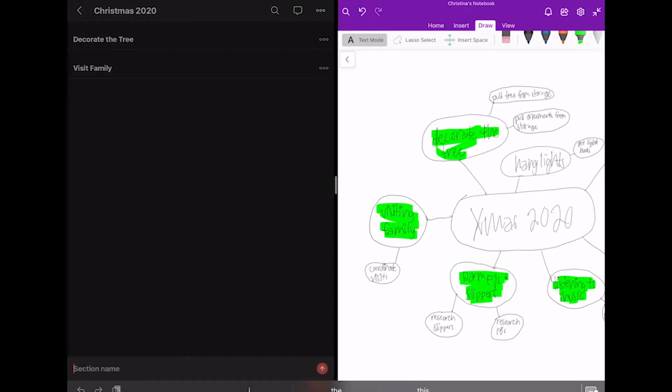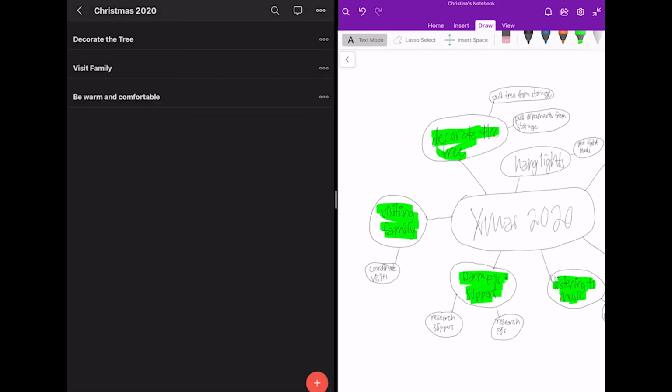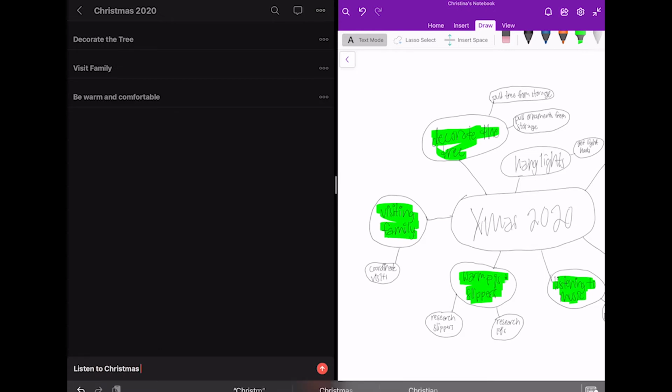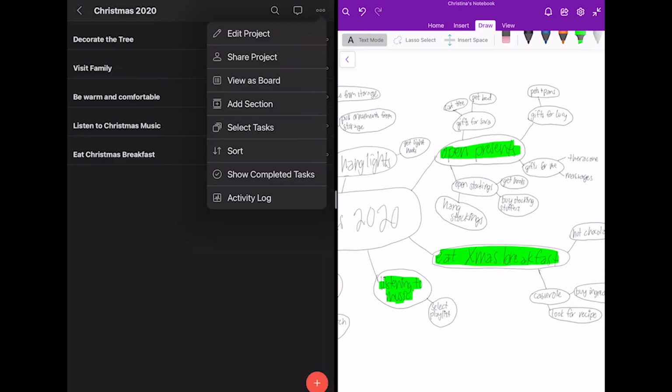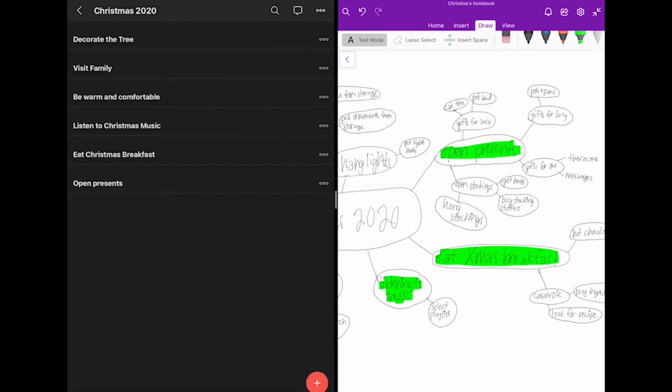So once I have the project set up in Todoist, then all I need to do is just move the tasks over from my mind map. So like I said, this makes it a lot faster. I essentially already have the tasks I need to do. In some instances, I do need to do a little bit more planning though, and I'll talk about that a little bit later, how I'm using OneNote to support this particular project in my planning process. The other great thing about this, at least I think it's great, is even as I was moving tasks over into Todoist, I was continuing to come up with more ideas of things I wanted to do. So I just added those things into Todoist.